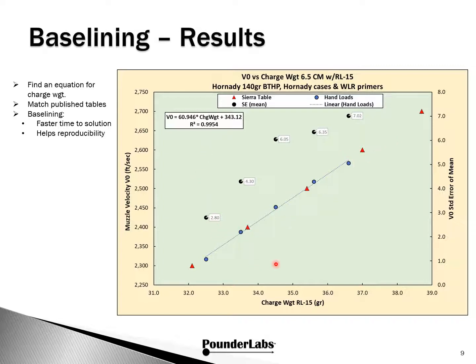What this means is by using baselining, we're able to replicate the data from Sierra, and even more, we now have an equation that we can use to calculate any velocity we want based on charge weight within the load range. Now the next step would be to build charge weights to optimize external ballistics, perhaps selecting charge weights to understand barrel harmonics, or choose a load that bucks the wind for long-range shooting.